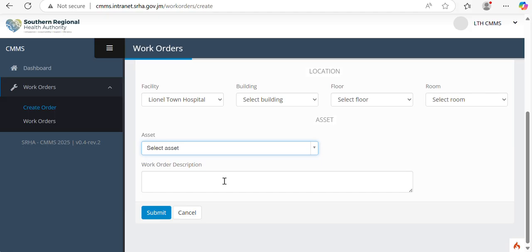For example, if you're reporting a matter with the air conditioning unit in your department, do not put "not working" in the description. Please give details as best as possible as to what is not happening. For example, if there's a leak, please write "air conditioning unit leaking" so that the officer will know what exactly is happening with the unit.